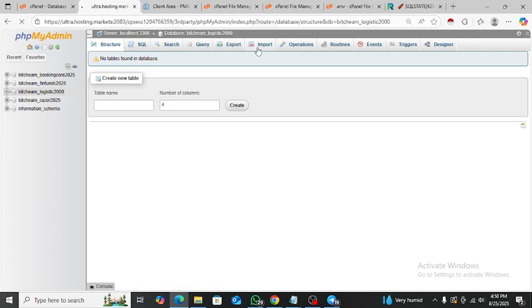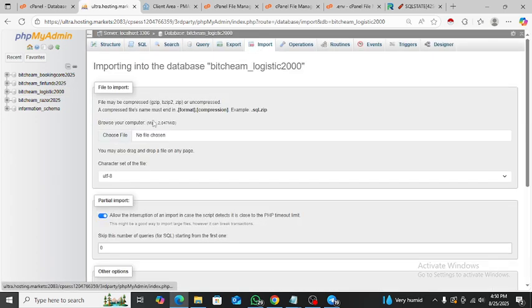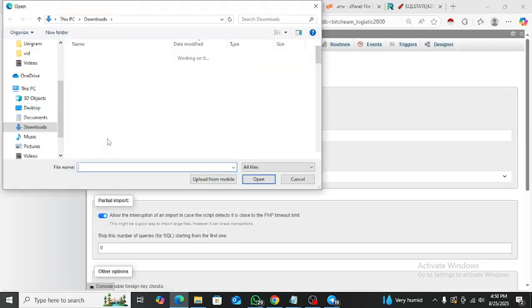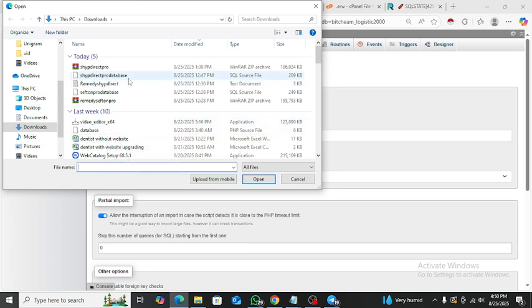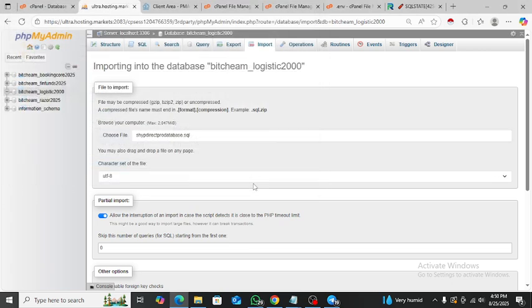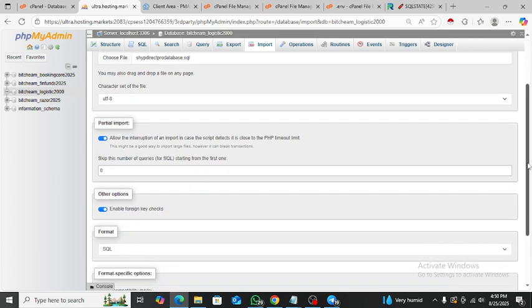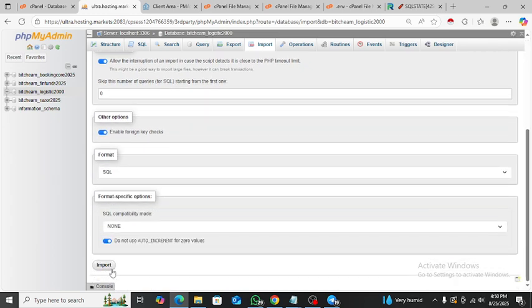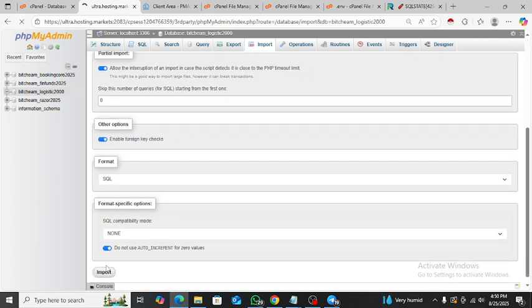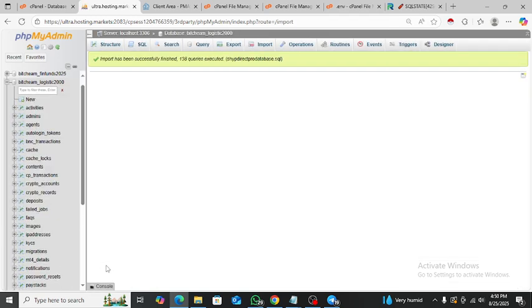Then you come to import, click on import, choose file. So this is my database, then import. Let's see, successfully is done.